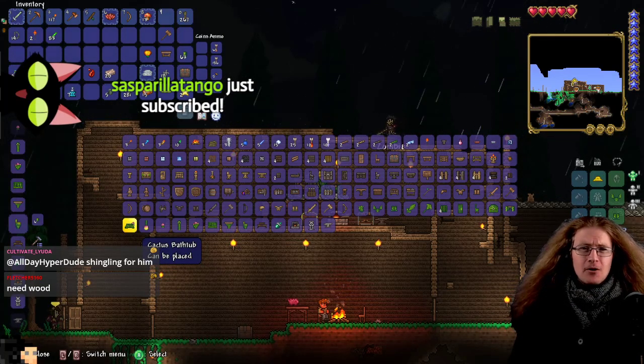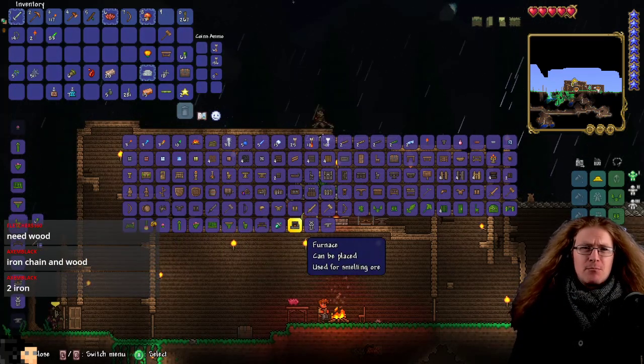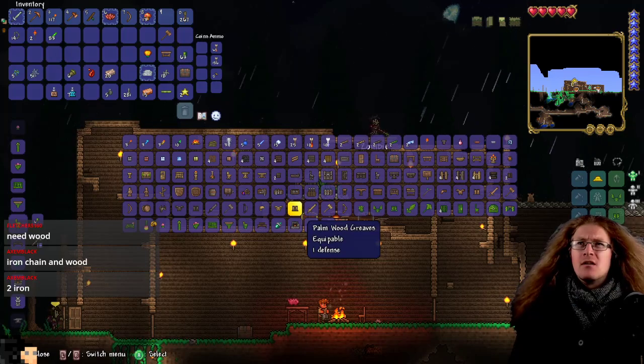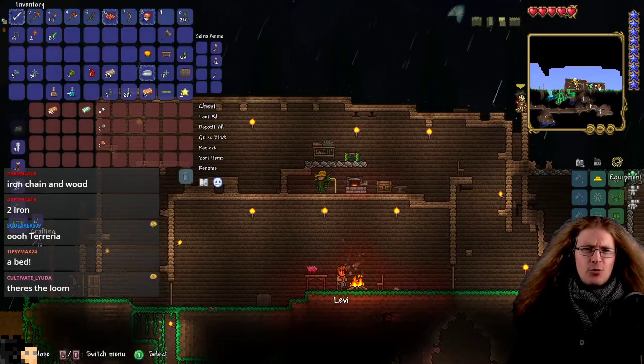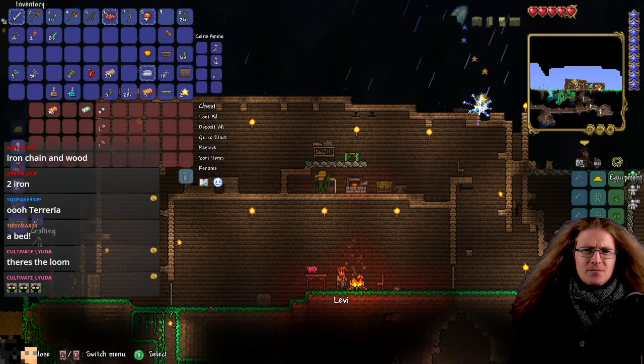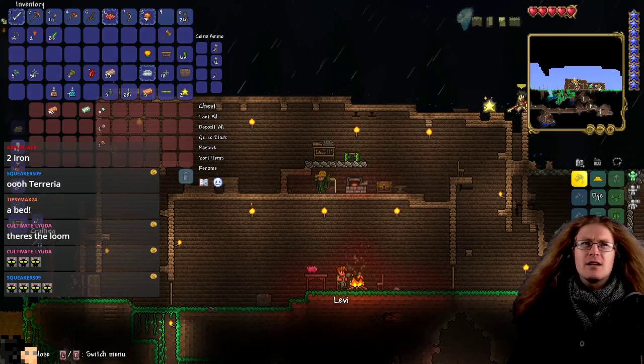Hey, unfortunately I can't spam a nice little bit of meow in chat. Two iron, thank you. But could people appreciate a sarsaparilla with a bit of meow in chat? I appreciate it, thank you very much.